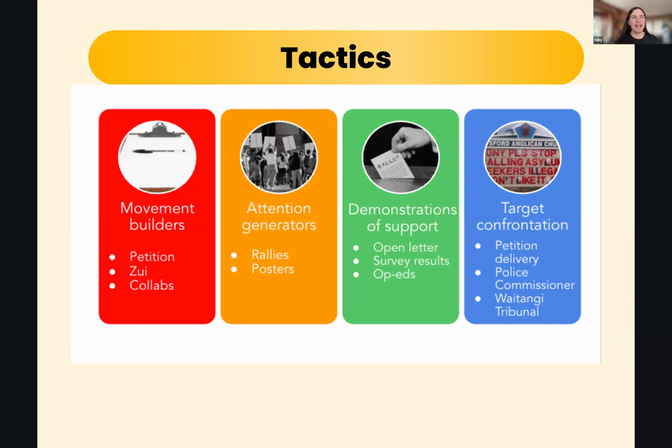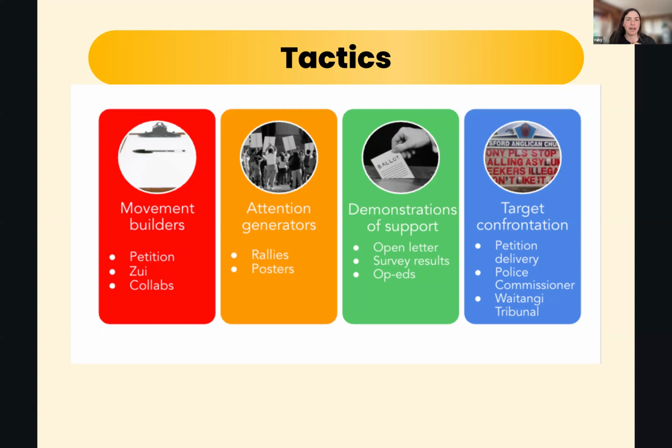You want to get your active allies doing things that help show your passive allies, oh, there's something happening that I could get involved with, or start to show your neutrals or even your passive opposition, there's lots of people that look like me, and lots of different, diverse people care about the same issue. Maybe it's important. So I think that's that peer-to-peer demonstration of support. Unions use demonstrations of support, like they do things like pledges, before they'll organize strikes.